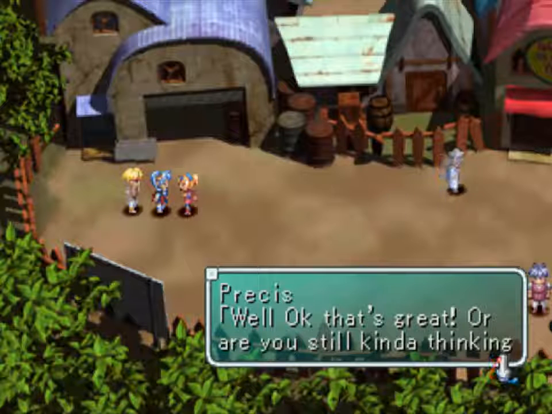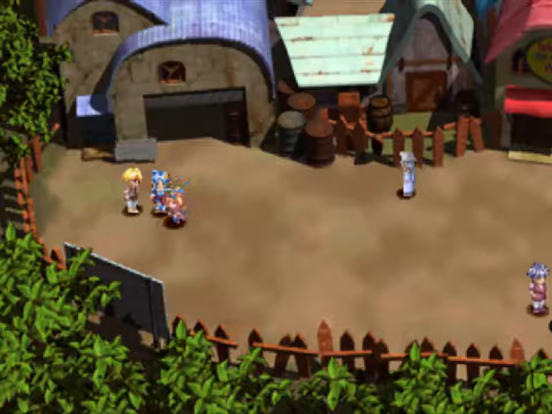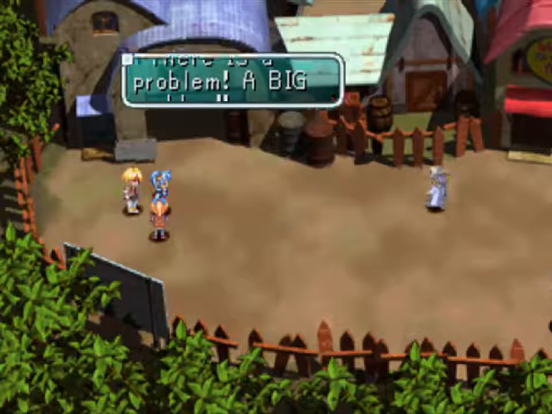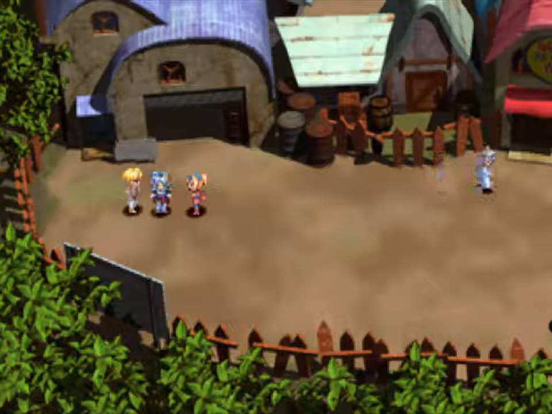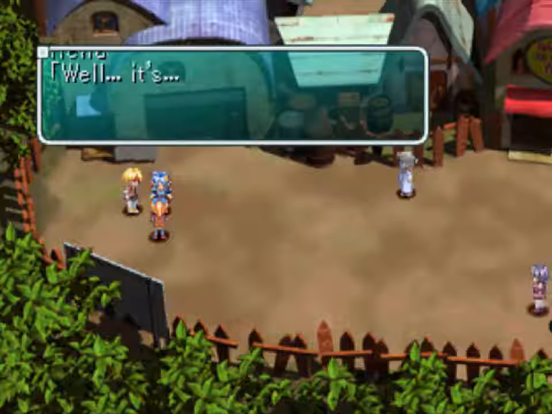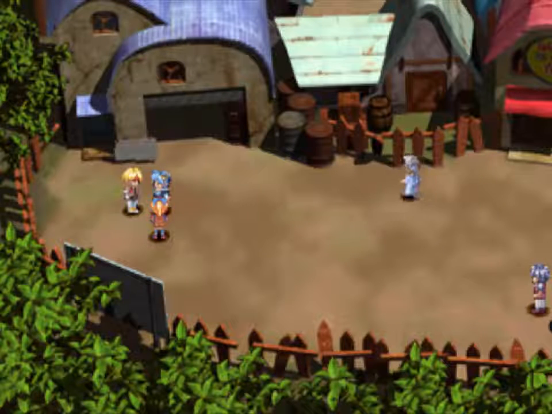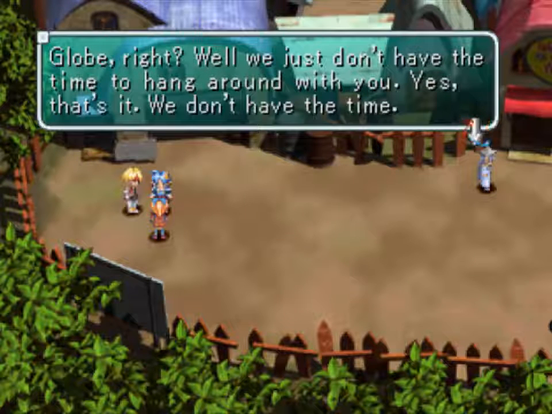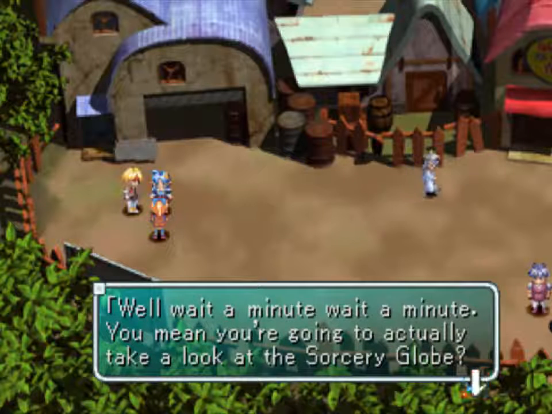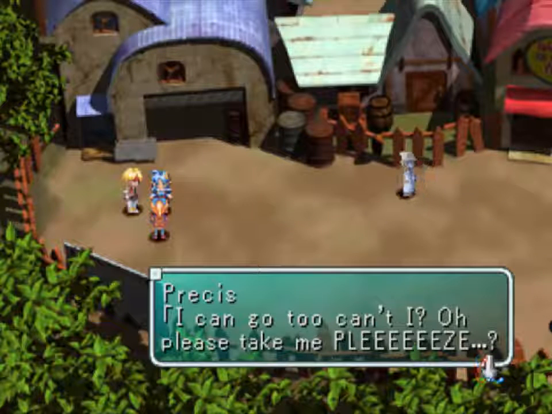Well, I really don't. That's okay. That's great. Or are you still kind of thinking about Claude? No, I'm not. Okay, there's no problem then. There is a problem. A big problem. Why? Well, because... How come? What is it? It's because of the Sorcery Globe. It's all because of the Sorcery Globe. We have to investigate Sorcery Globe, and we don't have the time to hang around with you. That's it. We don't have time. You're actually going to take a look at the Sorcery Globe? Of course. We're doing stupid things. Can I go? Can't I? Please?